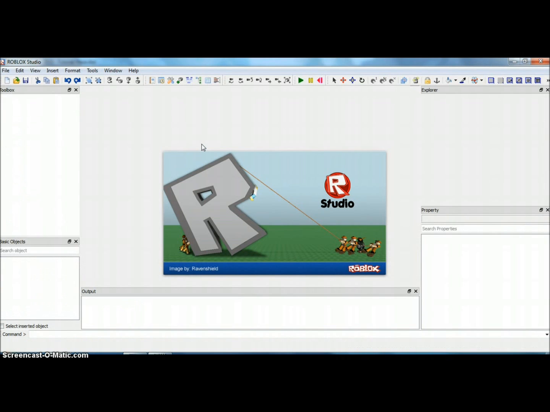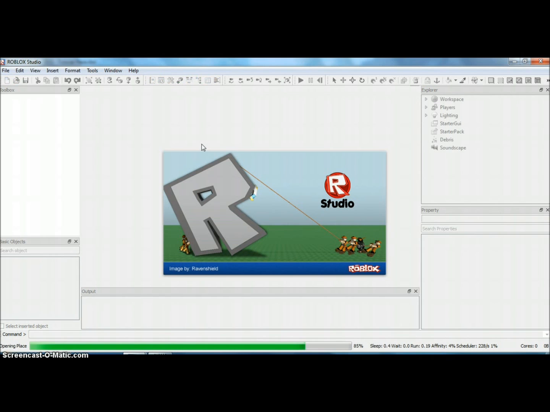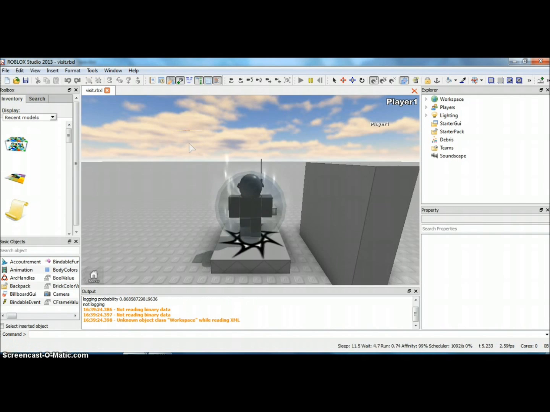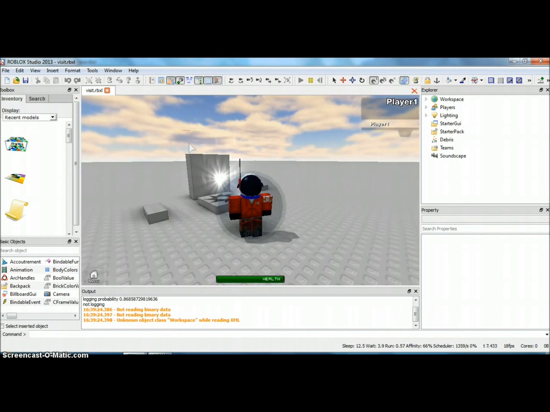So we got our click detector, we got our script so that if we click it, it'll work. And it's a kill brick pretty much. This is how you do a kill brick. You copy everything except you change it to the touched event. So yeah, you guys learned how to make a kill brick in this too, which everyone seems to want to know. So that's good.